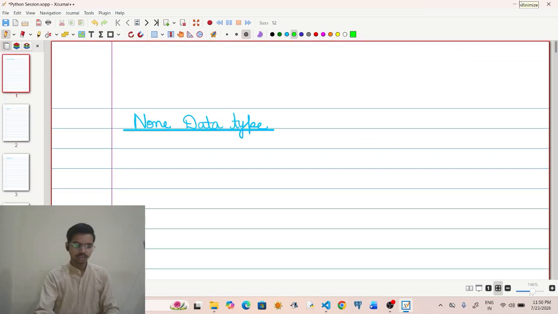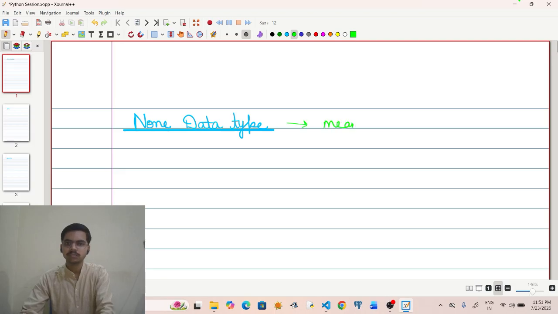Earlier in the sessions, we had covered data types in Python, but there was one data type left. It is called the None data type, and it is a special data type which means absence of a value.